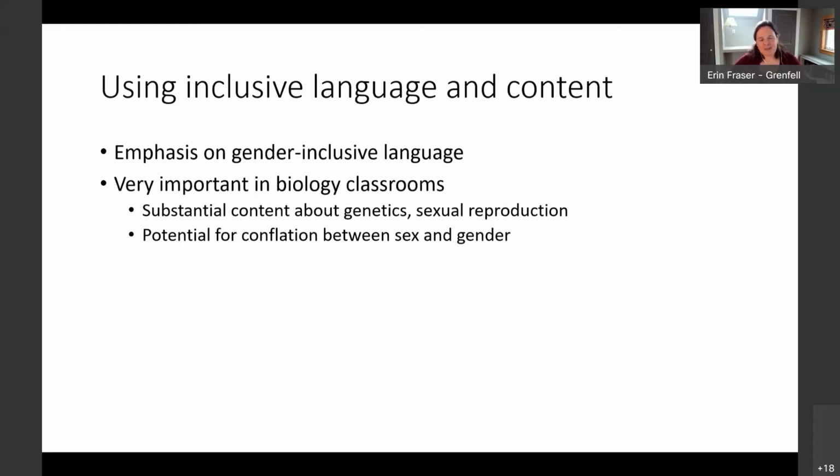A lot of the examples that get used in discussions about genetics tend to be really heteronormative as well, talking about reproduction between a man and a woman, where the assumption is that it is a cis man and a cis woman reproducing. So there's a lot of work to be done here, starting by just wrapping your mind around all of the implications of this and thinking about what better choices exist.